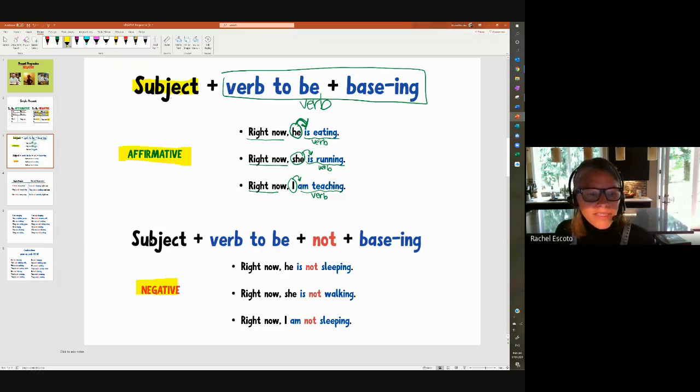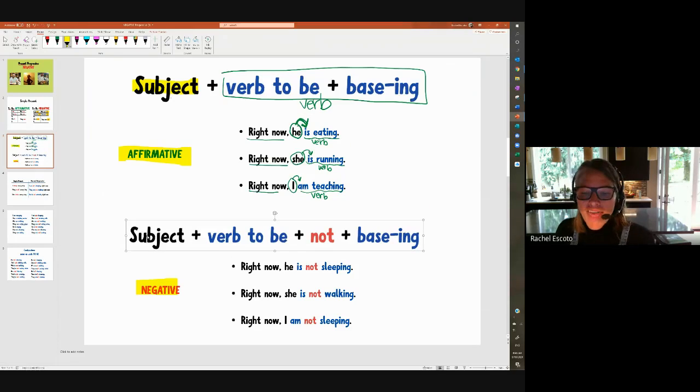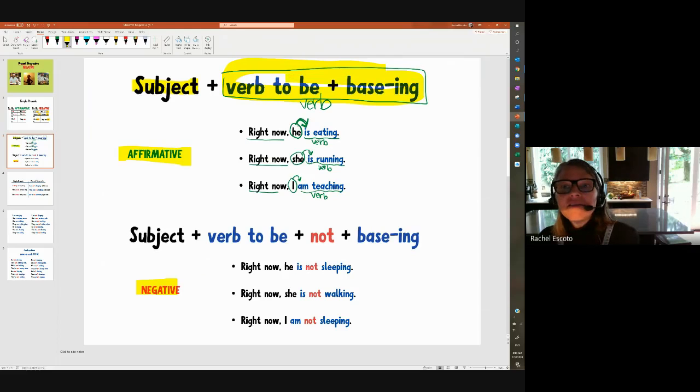For the negative, we follow the same rules as to be. That not goes right after the subject and the verb to be. So in the case of the present progressive, we are splitting the verb. We have to put it right in the middle of the verb, right? If we consider the verb to be this right here, this is the verb in a present progressive sentence. It's a two-word verb, the verb to be and the ing form. We split the verb. We put the not right here in the middle. So it's the subject plus the to be verb plus not, and then the ing. So we're splitting the verb.